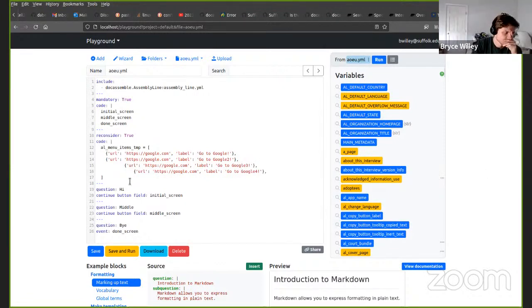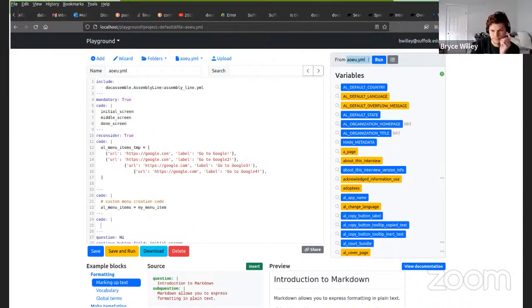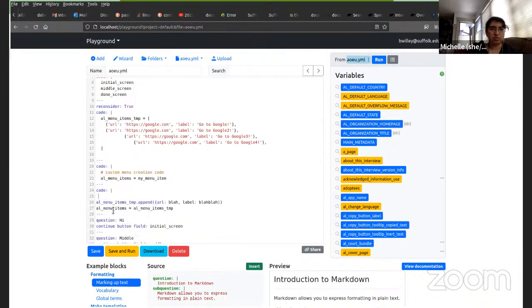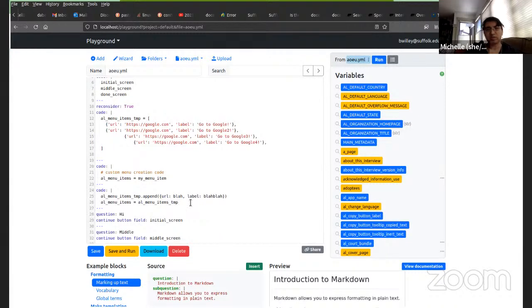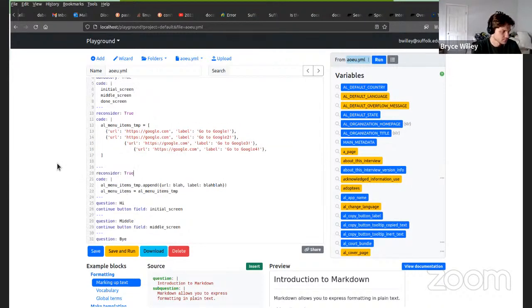So they just do their own magic, right? They can make a new list, whatever it is, and they don't have to do any other code. And it's reconsider equals true, of course, on this one, or on either one. They're both the same thing. The second one is just a more concrete example. Oh, sorry, I missed that. And you're saying that goes in there? Yep. And that will override the code block.